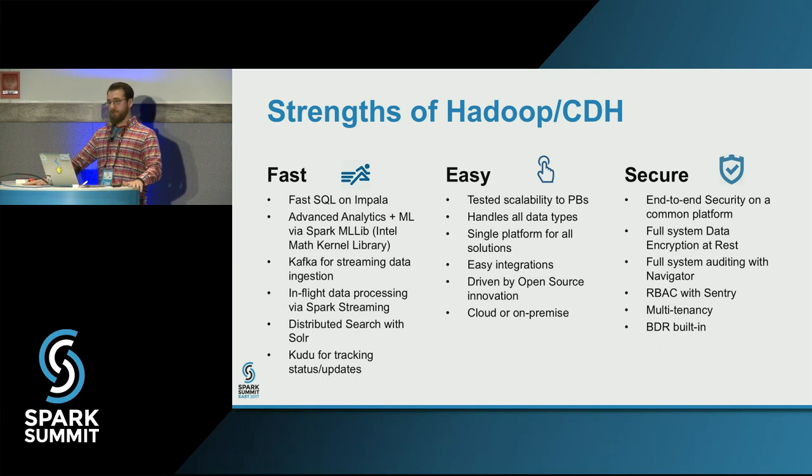Easy, meaning that it actually scales out to the petabytes that a lot of these archives currently exist in. We can handle all types of data, so you can bring in your unstructured data, your structured data, email, reference data, which could be from transactional systems for supervision purposes that we'll talk about in a little bit. But most importantly, it's a single platform for all your solutions. So regardless of how you're doing supervision, how you're doing e-discovery, how you might be doing an end-user search application on top of this, all the data lives in Hadoop, so all the integrations work out very well, and it simplifies your stack quite a bit.